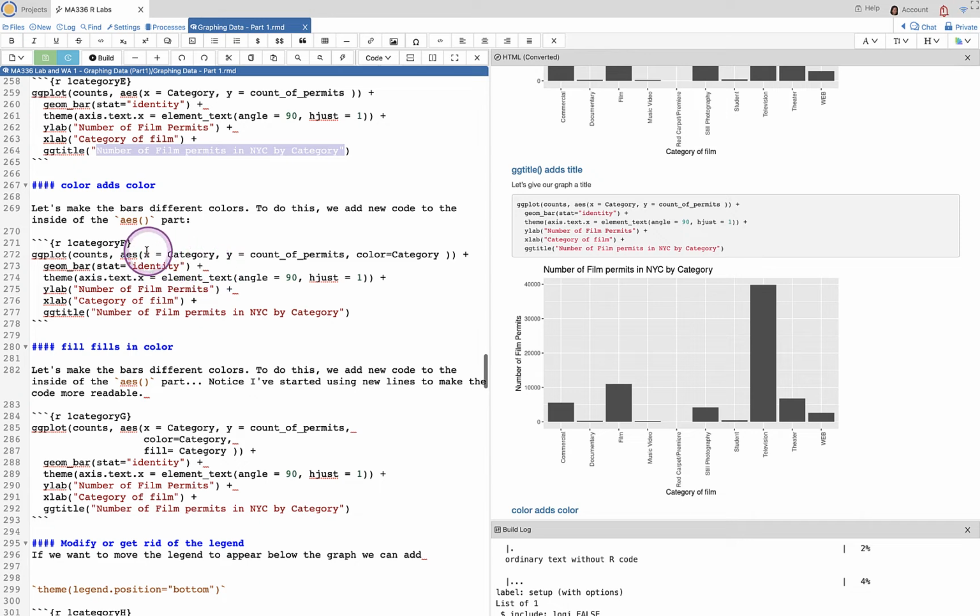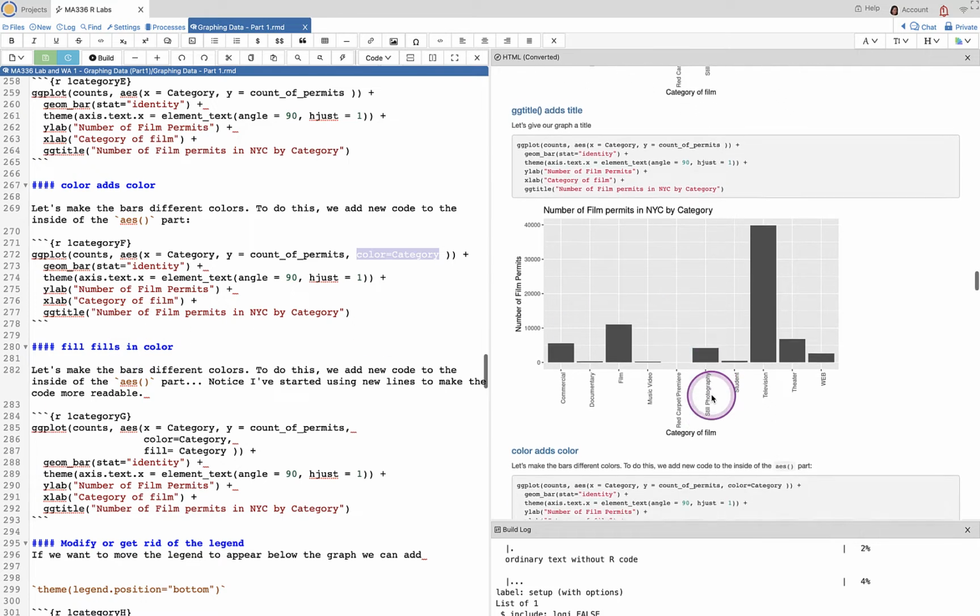So notice that x equals category because we're using that variable to create the whole graph, right? So we're counting the permits according to category. So in the main part of the ggplot, the beginning of the ggplot command, which is still the same as before, except that we're adding color equals category. So basically, I'm telling R that the color has to be added, and it's going to be added according to categories. No other variable will be used to make the distinction in color except the category.